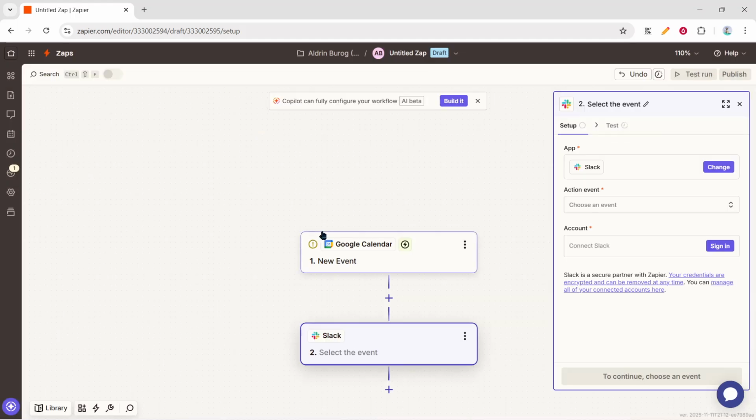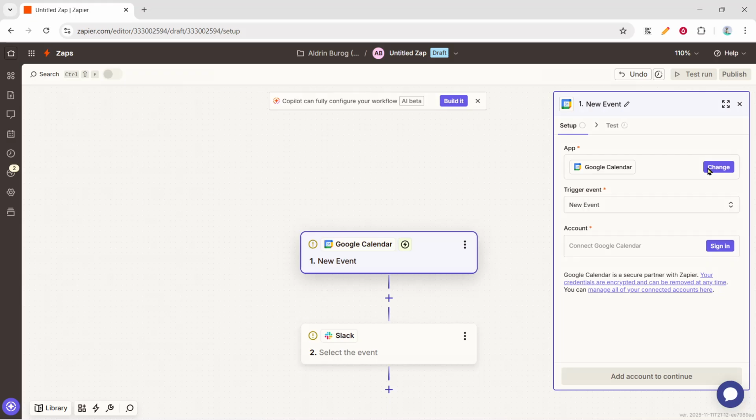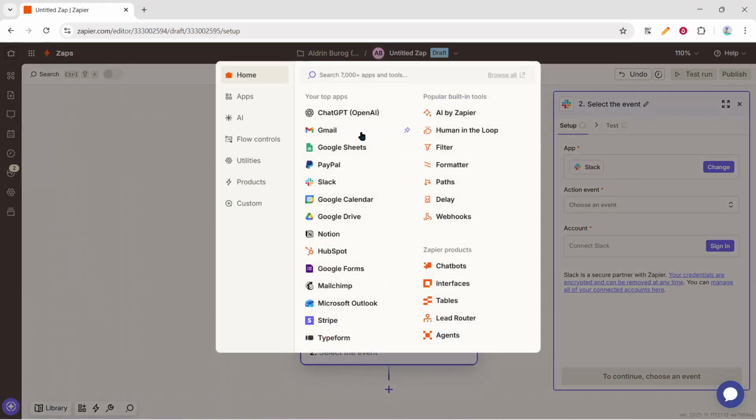If you'd rather use Google Calendar as an action, an event from another app will create or update your calendar entry, ideal for systems like booking platforms or task managers. Begin in the Zap editor by setting your trigger with any app. Say you choose New Row in Google Sheets, or New Meeting Scheduled with Calendly. Click plus Add Action, then search and select Google Calendar as your action app.